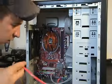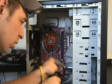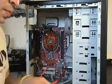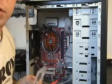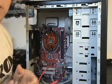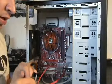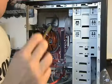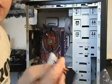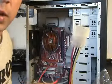One plugs into that, and the other, it's obvious, plugs right into your hard drive. Now the other thing we need to do when hooking up our hard drive is hook it up so we can hook up the power to it. Now the power supply we got doesn't hook directly up, so we need a converter. And this is a serial ATA converter. It converts it. This part plugs into your hard drive, and this part plugs into your power supply.